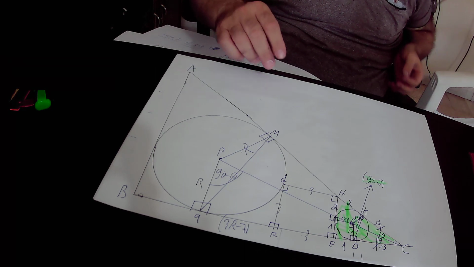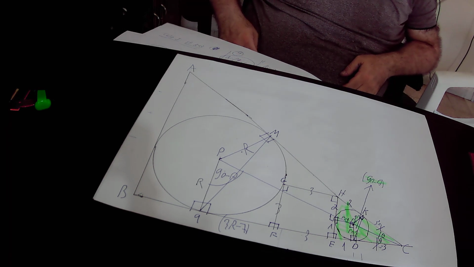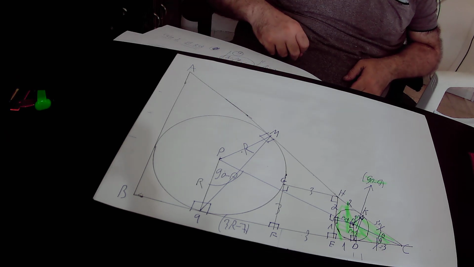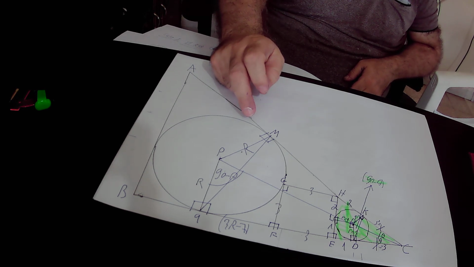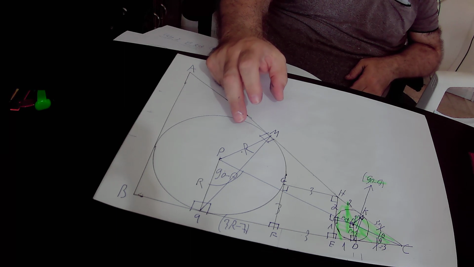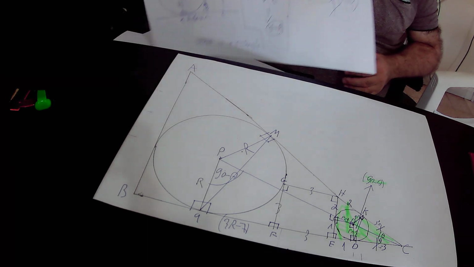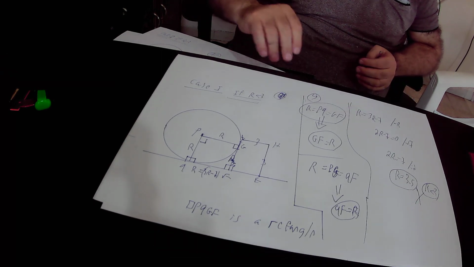Then, because the side length of the square is equal to 3 units, we examined 3 cases for the value of the radius of this big circle. Either the radius of this big circle could be less than 3 units, it could be equal to 3 units, or it will be greater than 3 units. We examined each case in order to find out the value of the radius.